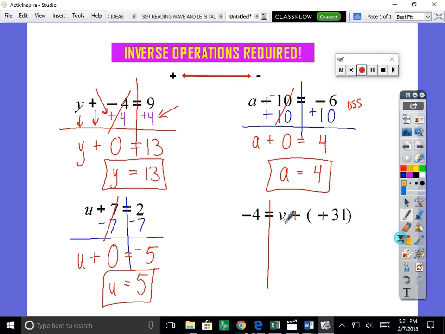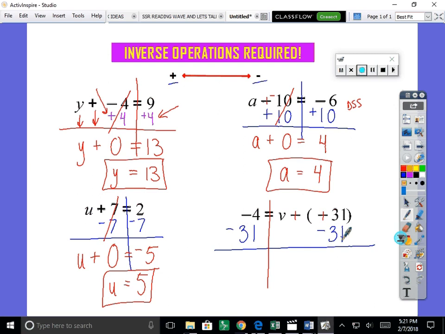I'm going to fix that. Whenever I see addition, I know I can subtract. So the opposite of a positive 31 is a negative 31, or the opposite of adding 31 is taking away 31. I've got a plan for my inverse operation. If I do that to the right, you must do that to the left. This is called inverse operations. We show them twice on both sides of my drawbridge, or my equal sign, or my equation.